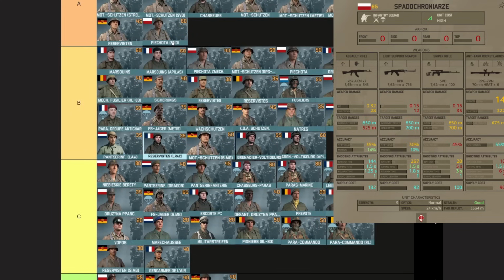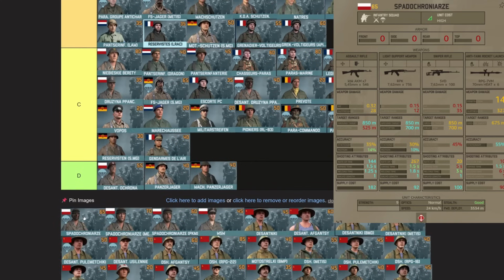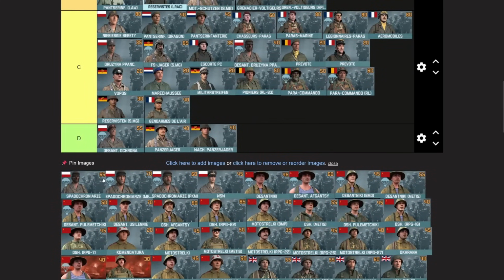They have Shock, but Shock doesn't go well with the sniper rifle. Same issue, can't be fired on the move, has a minimum range, so that doesn't go so well there. And they're not special forces or anything. And then at 65 points, if you compare them to the Pechota SVD, they have 1 less hit point, pay 5 points more.